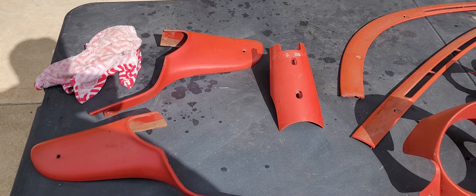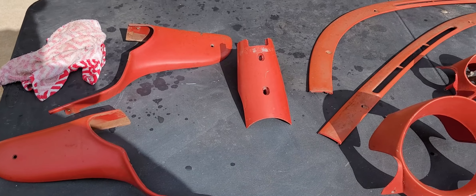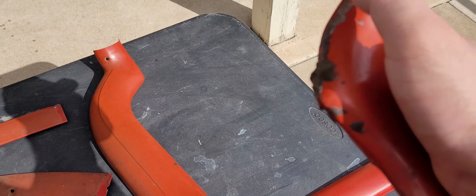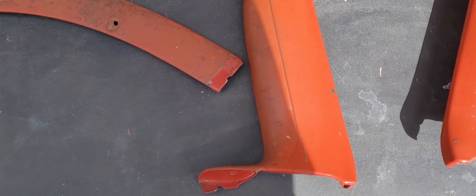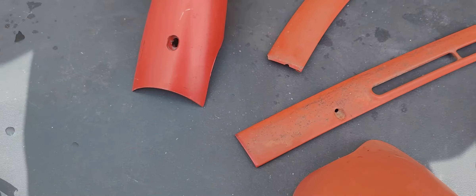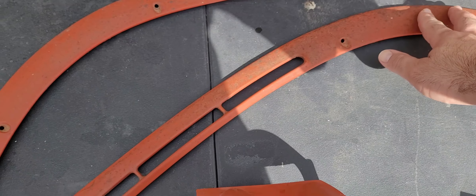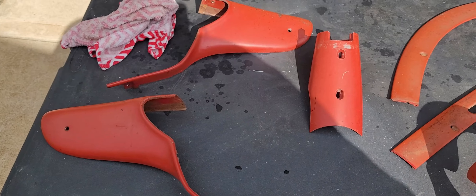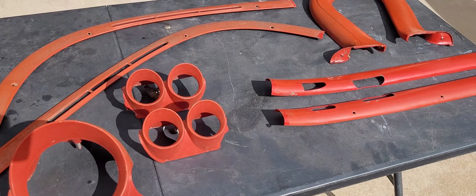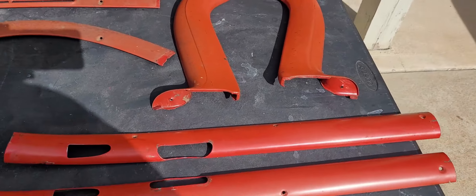All I've done so far is wash it with soap and water with the red pad, since this is a metallic color. I think I'm going to have to 2K prime this stuff, so I'm going to DA it all down, get all this factory stuff off — it never dries. All these little imperfections, I'll probably have to put a little filler around this area. These are actually really nice but they're dry and checked. All this stuff is just really dirty. I'll DA them down, spray some 2K primer. I have about 24 ounces of base coat sprayable — it's going to be a close stretch. I do have a digital dash so I'd like to at least get these painted. Let me get my DA fired up.